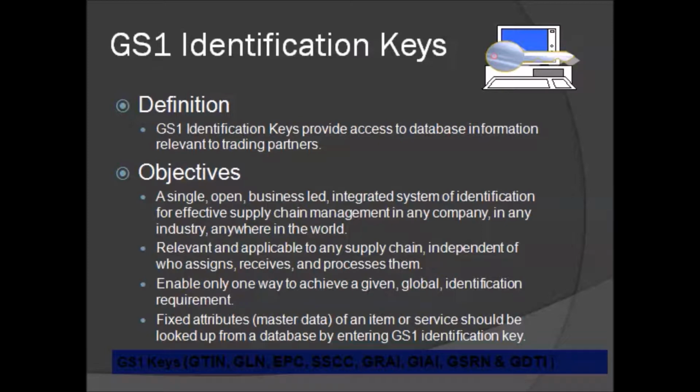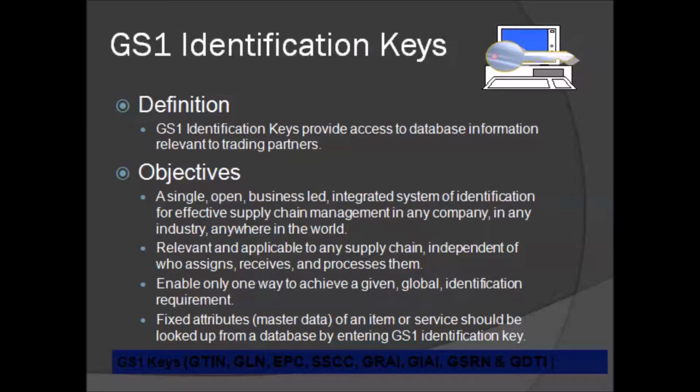Each trade item will be equipped or assigned a unique ID number, and this unique ID number, UID, will follow the coding scheme of the GS1. So fixed attribute master data of an item or a service should be looked up from the database by entering the GS1 identification key.